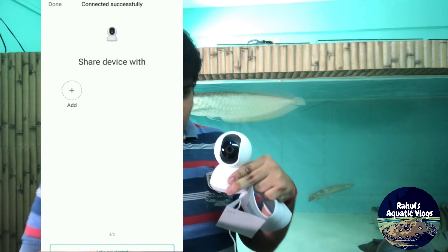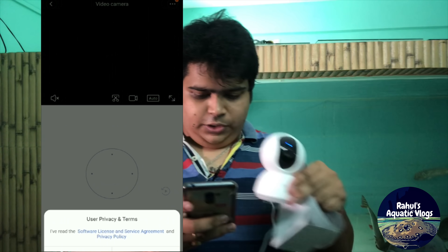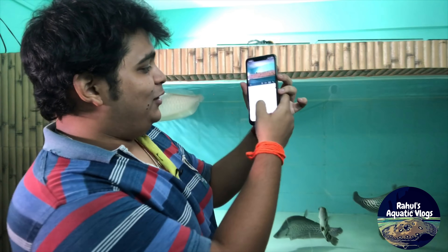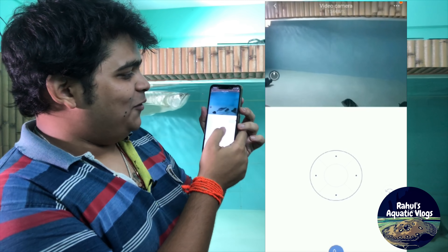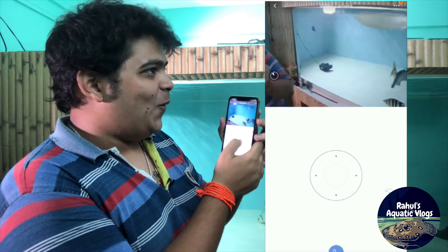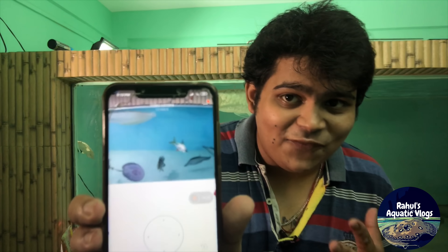As you can see, it's so easy — I can do surveillance through the camera, and I can move the view around on screen. Wow, it's so great! You can also see me on it. Just see the video quality — I can see everything live going on in here. If there's any leakage or anything with the tanks, I can monitor it from here.